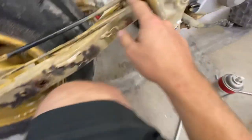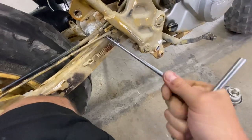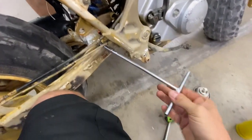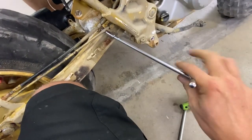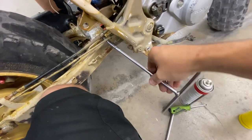Crusty over here. Gotta get this bracket off. Can't tell you guys how annoying it is holding a camera and using my one hand, but it's all good. Someday when we're cool, we'll have somebody to take videos of us working.